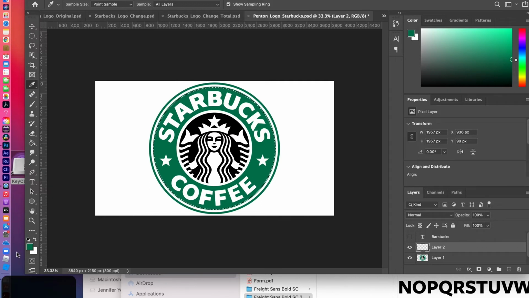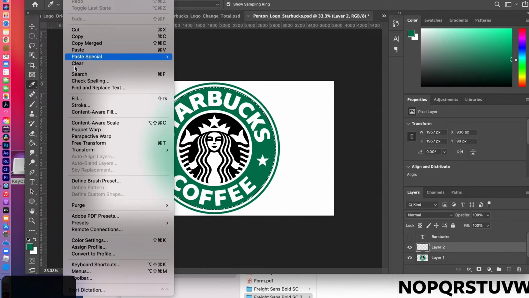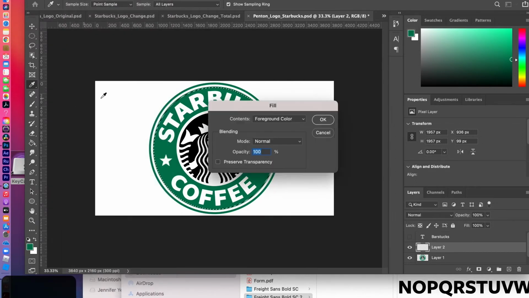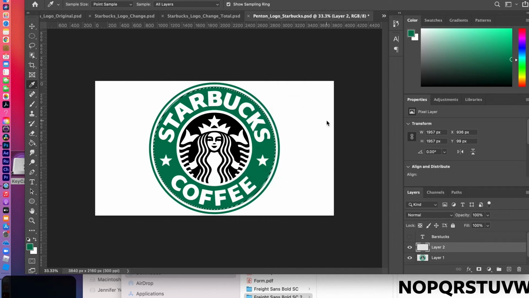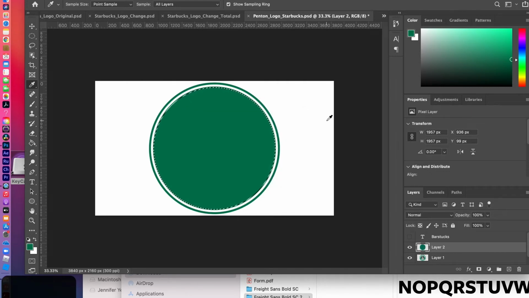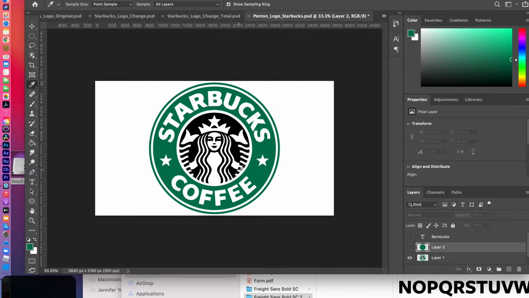All right, and now I'm just going to fill. Now I can go Edit, Fill, with foreground color, or I can hit Command Delete. There are a lot of different ways I can fill. So now I've filled this. This layer 2 is nicely filled, but the problem is I want to cut a hole through it, right? I want it to be like a donut, not a full circle. So I need to cut a hole in this.